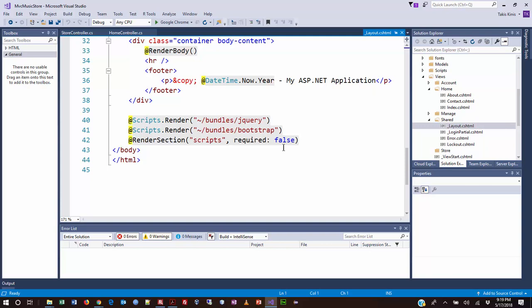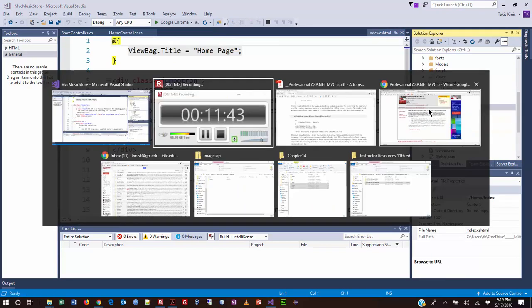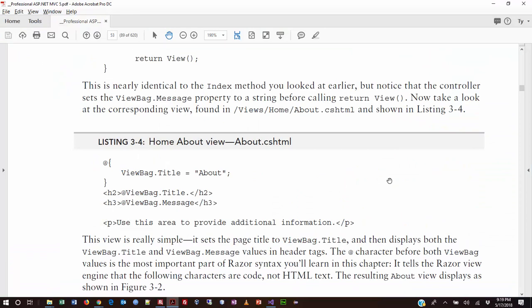And then somehow, when it comes out in the browser, it all sits in the right spot. Well, let's not worry about how that all happens right now because we're still learning the basics of views. But that's okay that we take a little detour. All right, let's go back over to the book.